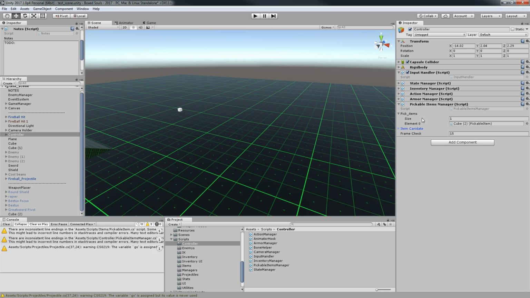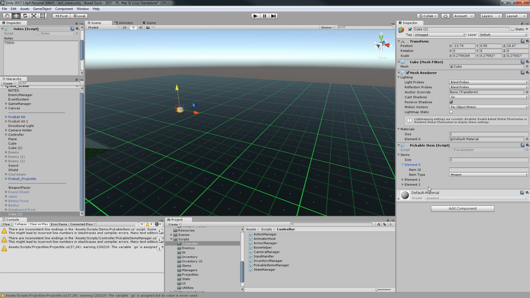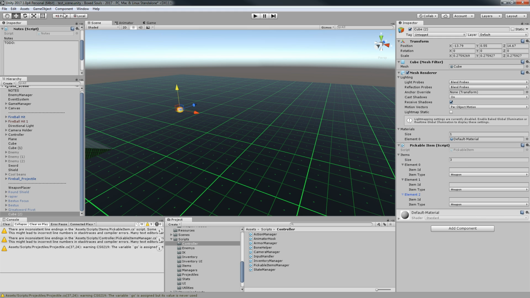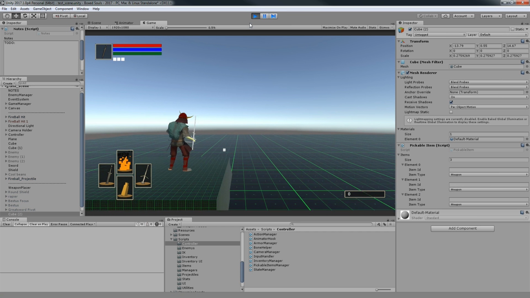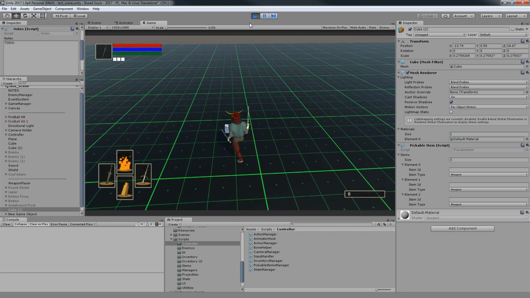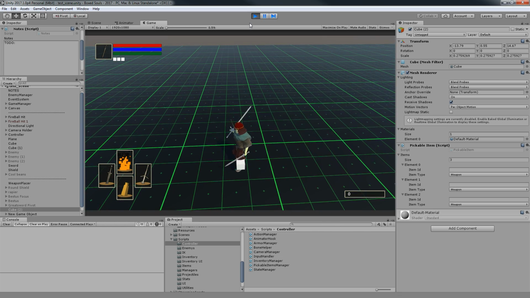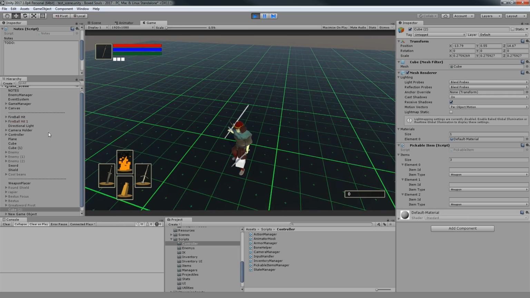Okay, and we of course need to add a few items over here. So let's add, I guess, 3 items. Okay, let's leave this at that, and let's check if our debug logic works, and it doesn't.